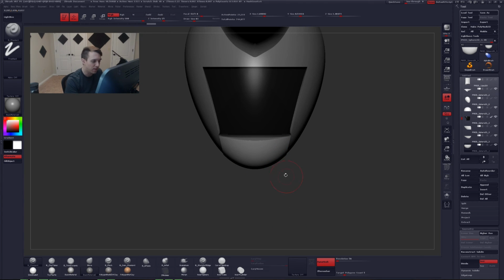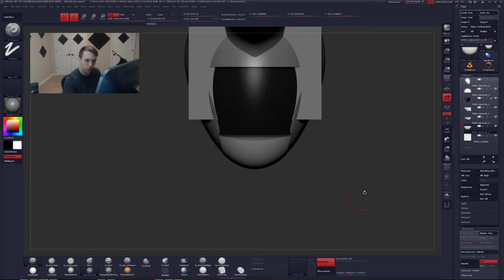And we could even, because I have a cool idea for here, append a cube.